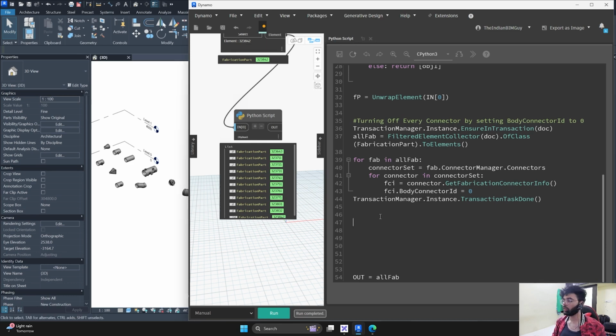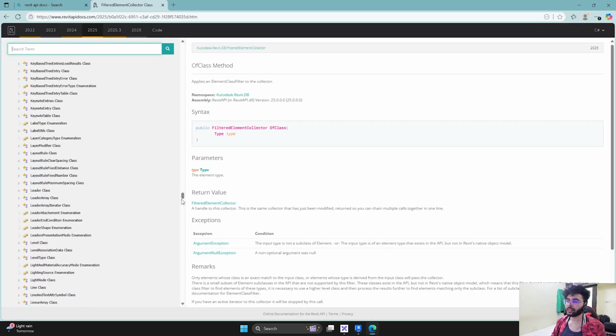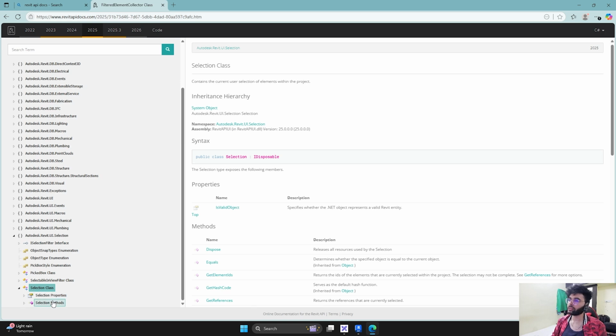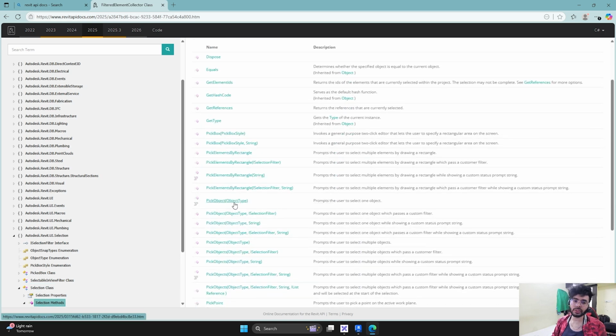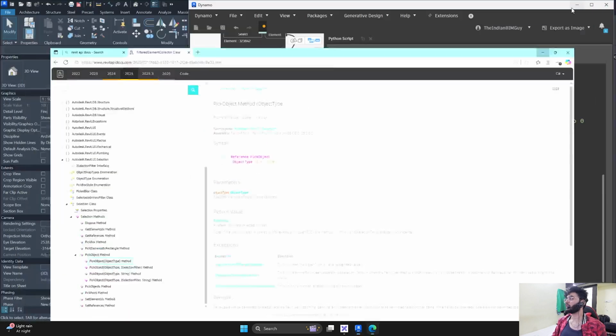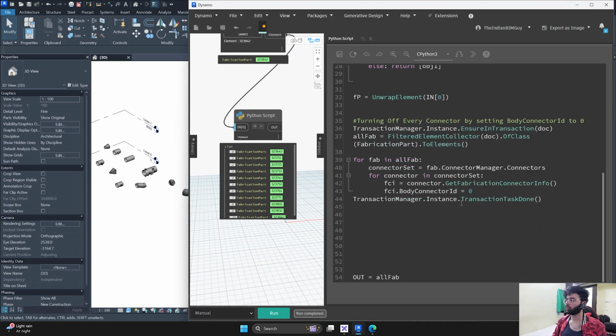So in order to do that, there's a special class over here which is coming from selection. Come down, and this selection you will see there's a special class inside this called selection class. Inside this selection I have some methods which is like pick object. It says pick object. The moment I click on this, I can use this object and it will return me with the reference class. Okay, let's go ahead and try to use it. Pick object, but it is coming from a class Autodesk.Revit.UI. Do I have it within my code? Yeah, I do. Revit UI is there.